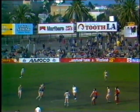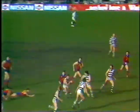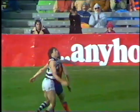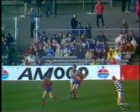Centre bounce once again. Still plenty of time for the Cats if they're good enough. Mossop comes over the top. Gotch has an air as he tries to whip it away. Unable to do so. Buse does it well as he comes out of that centre area up towards the half-forward line. Jackson taps it down towards Morgan. He gives it across to Bolden, but loses it in turn to Burke. Combining with Laurie. Carlson quick like lightning across to Osborne, and again that young defence getting Fitzroy out of stride up towards the half-forward area. Harris is there, but he's under plenty of pressure. And the umpire has said, Bernie, you tackled him well, you'll get the free kick.